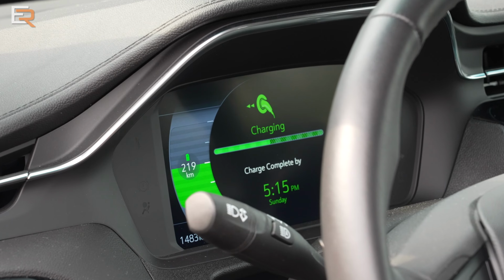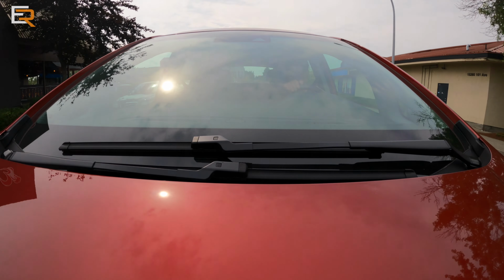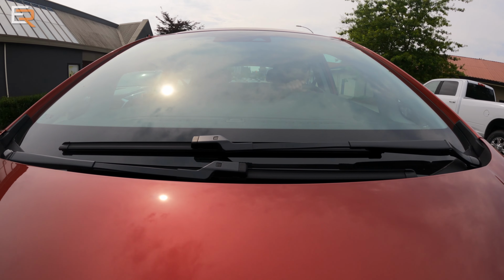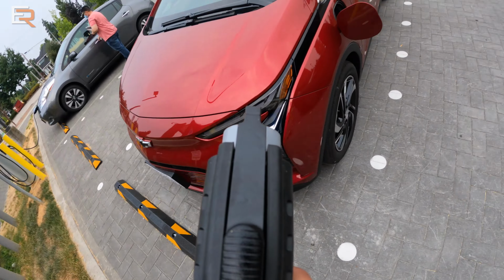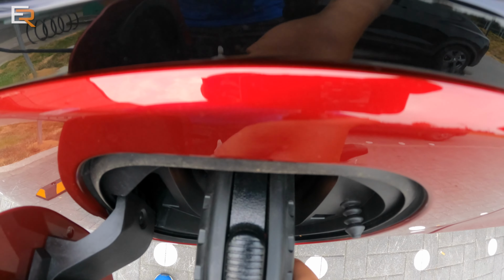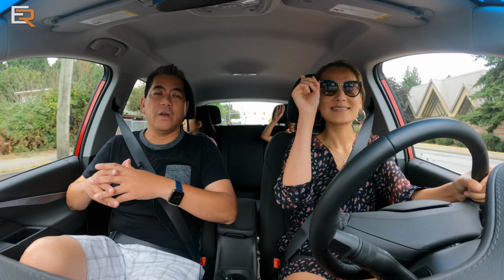So this could be a very viable vehicle for someone that's looking for an EV, and you might not have a regular charging solution, perhaps if you live in an apartment building or a suite where you don't have access to a plug to charge it overnight, or street parking. This can be done very, very easily. Charging can be done on the 110 or of course 240, or DC fast charging. On a level 2 240 volt system, it's going to run you about 7 hours to fully charge.